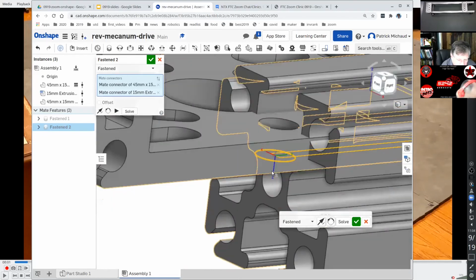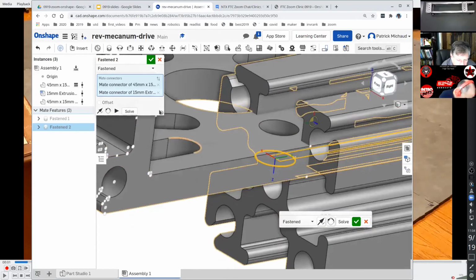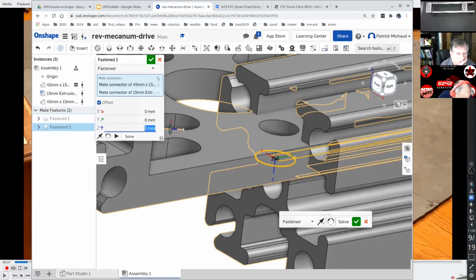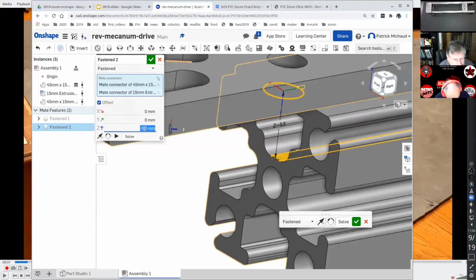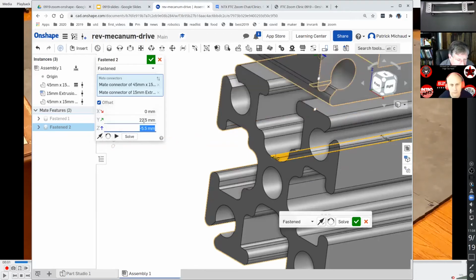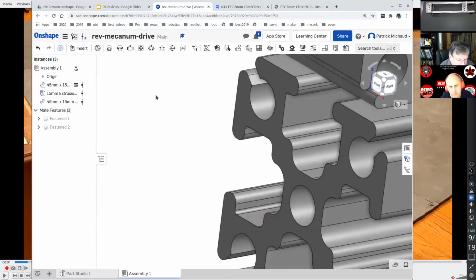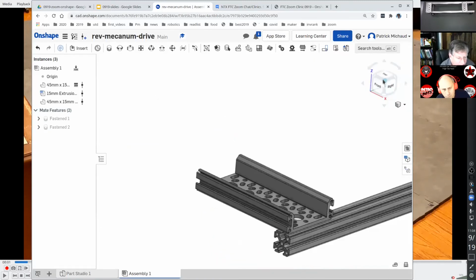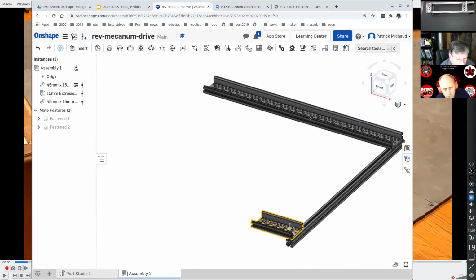And again, I need to do the 5.5 millimeter offset bit just to get it to go 5.5 millimeters up. And I'm going to offset it so that it's even with the front of the channel like I did before. So this is 45 divided by 2 millimeters to get it to be even with the front of the channel. And so now I have, we'll zoom out. Now I have this piece in front.